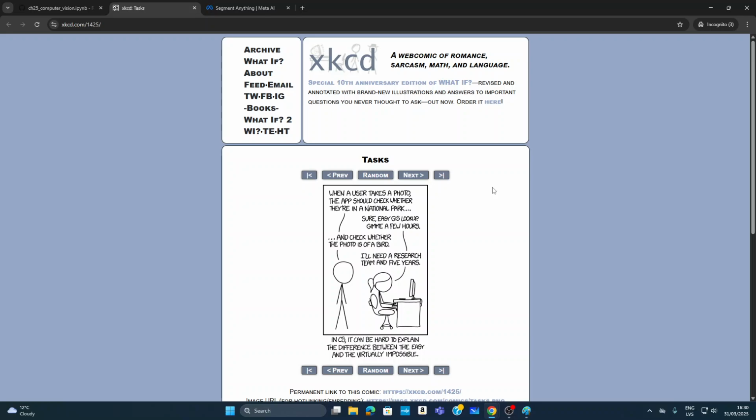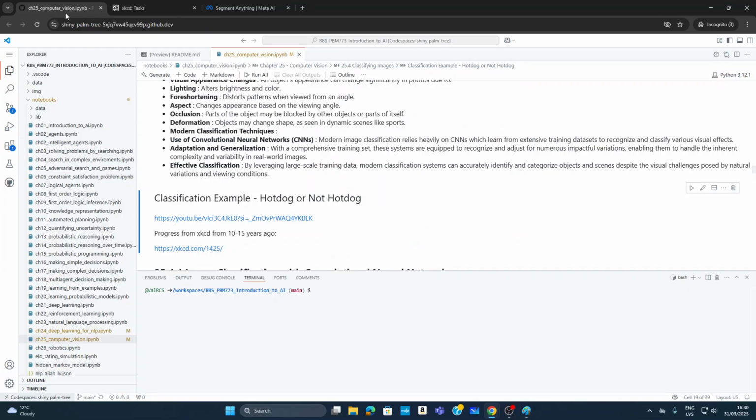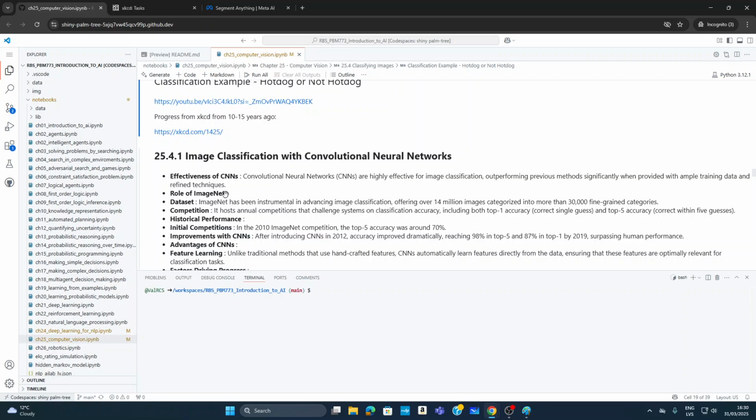The book says there are 14 million images. In that image competition, before 2012, people thought you had to make rules yourself, meaning write code. It turns out not so. All we need is a neural network and to feed in a bunch of answers.